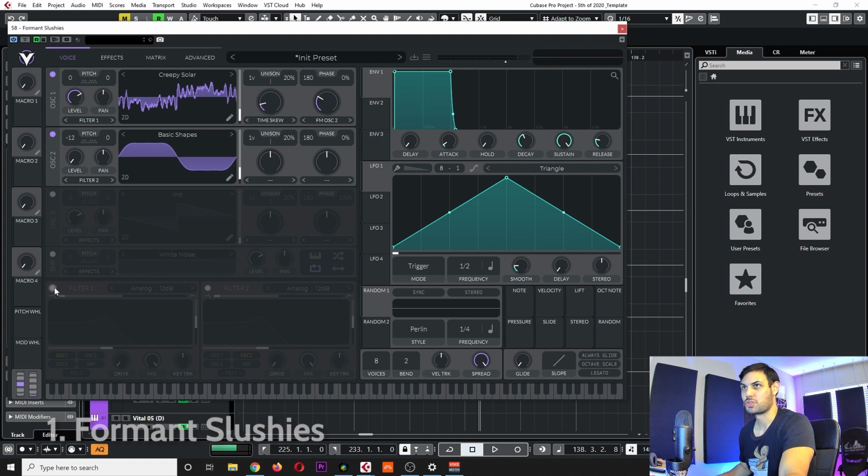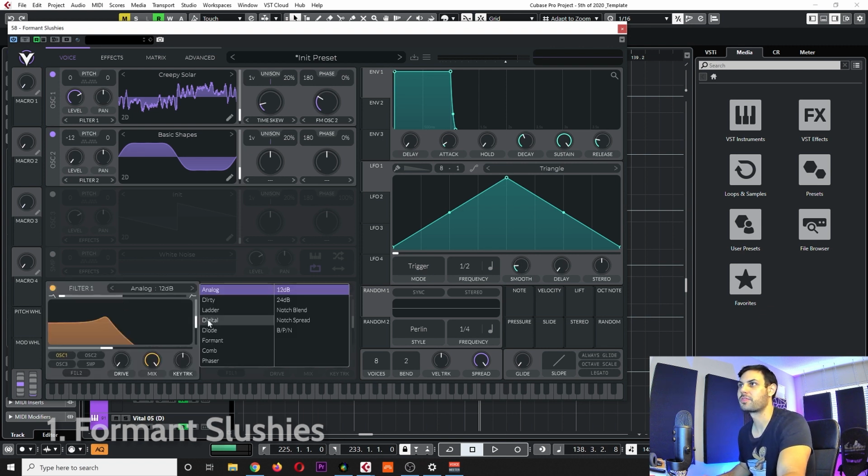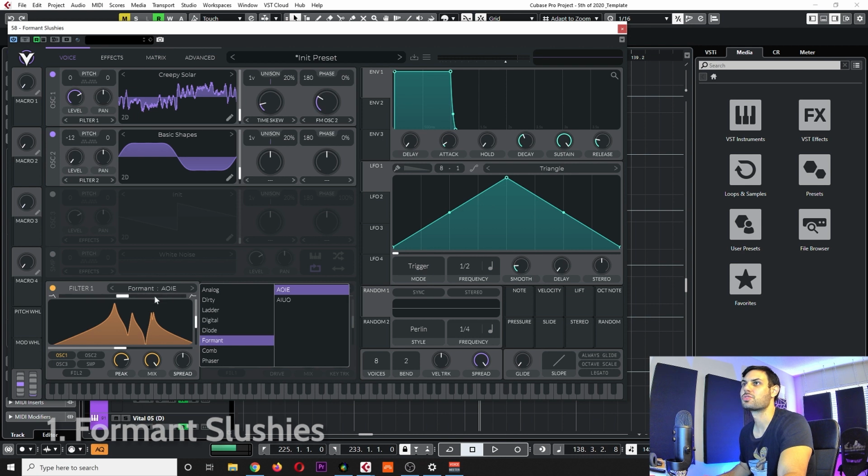So for the filter, as the name suggests, we use the Foreman filter. I think I just used the first one. There's 2 Foreman filters, you can change it up to taste. Let's see how this sounds by itself. Okay, that sounds good. So I think I put this peak down a bit, so we don't have like too spiky tips.